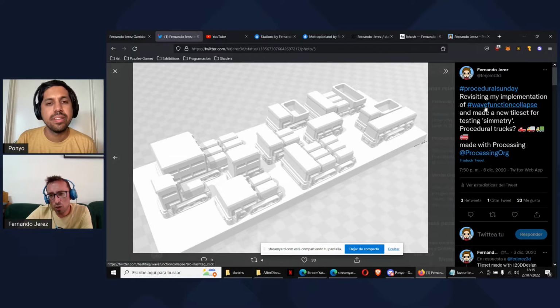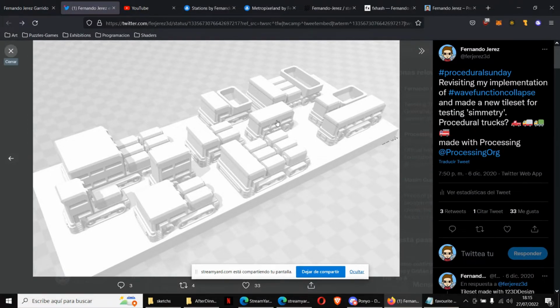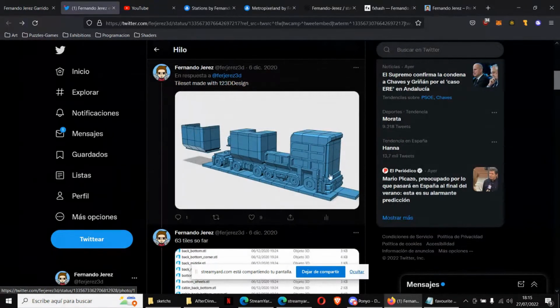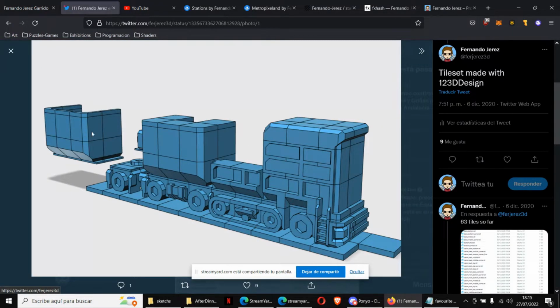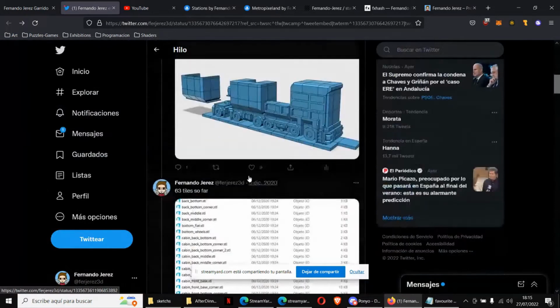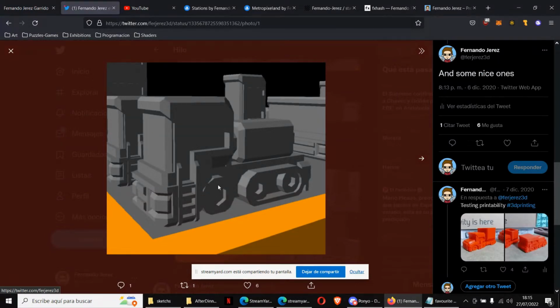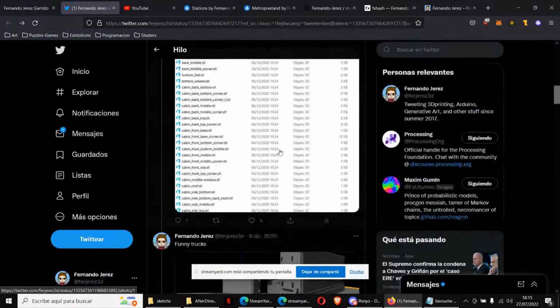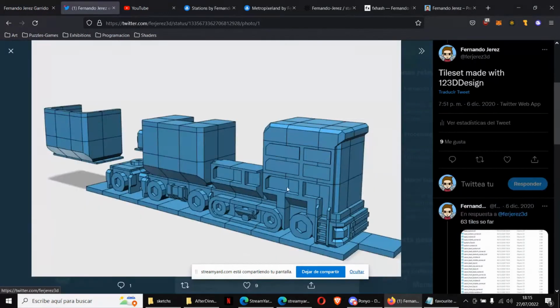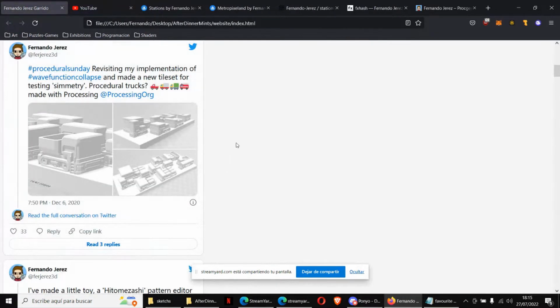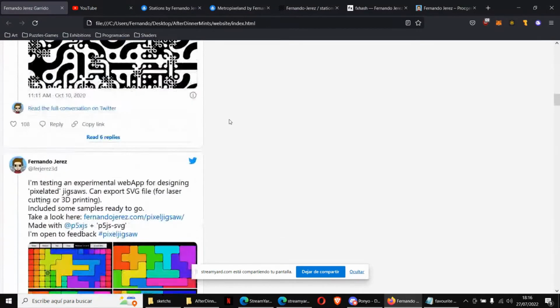These models are made using what is called wave function collapse. In this algorithm, in short, you have a set of pre-designed pieces. I'll show you, that is made with CAD software. You have a lot of pieces, and the algorithm randomly combines those pieces in different variations, so in this example, for instance, you can get different types of tracks. Wave function collapse is a very handy algorithm.